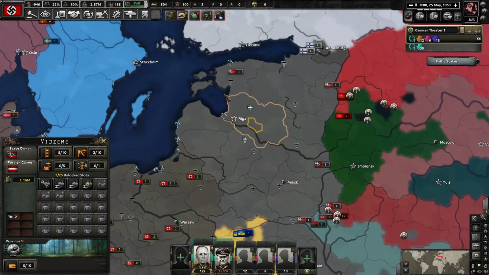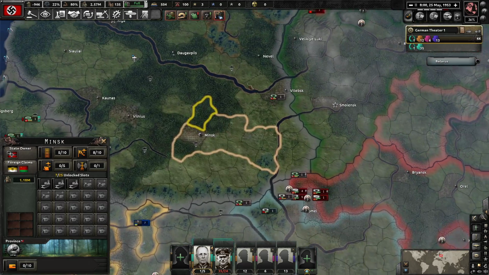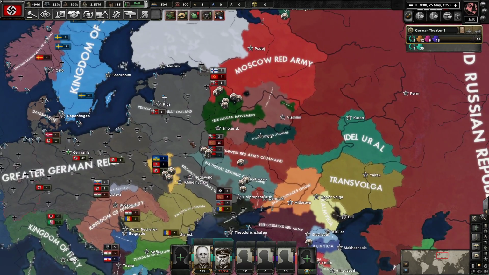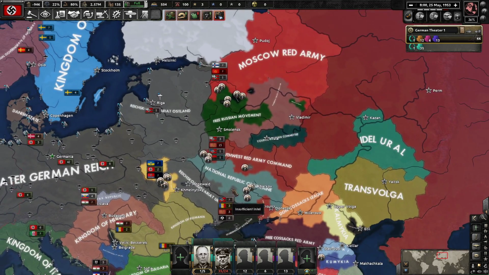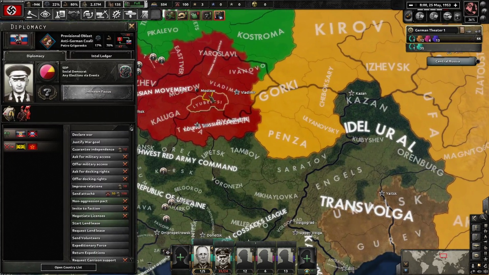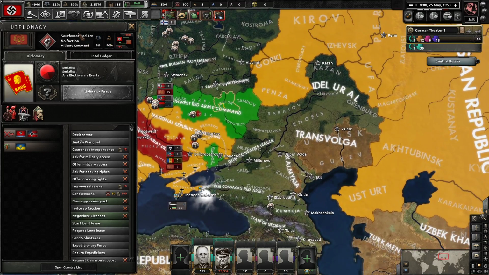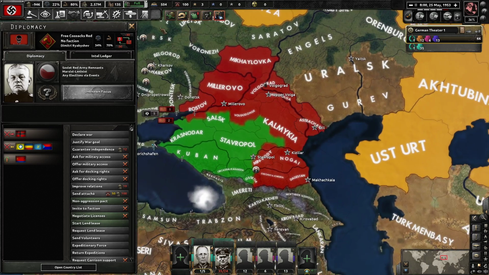Reichskommissariat Ostland lives in Lithuania and tries to retake everything. And in Belarusia, you have a Soviet Belarusia. That's literally all that is going on. So the partisans rise up in Belarusia, a bit like how the partisans rise up in the Moscow Red Army, the Southwest Red Army Command and the Free Cossack Red Army.